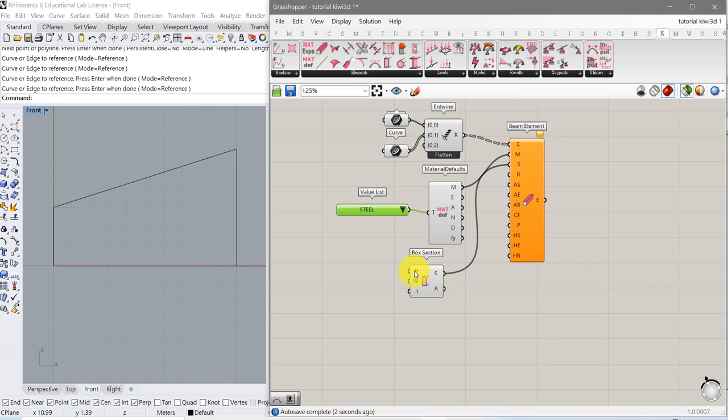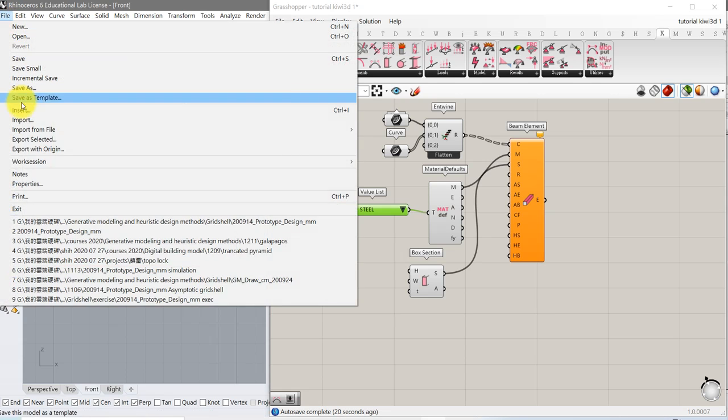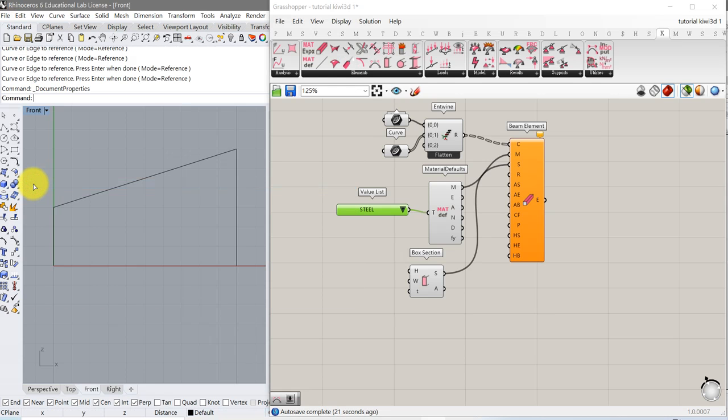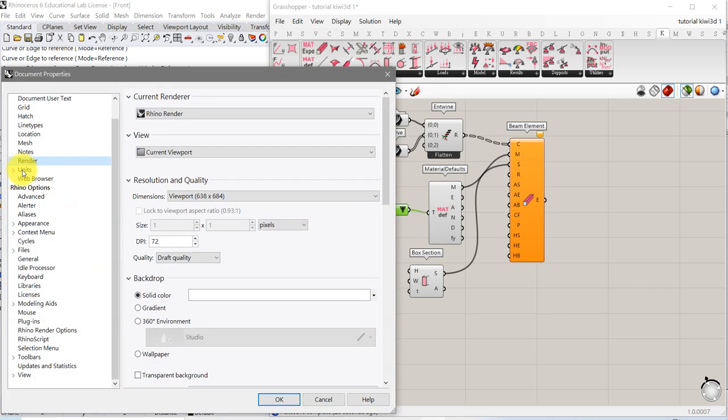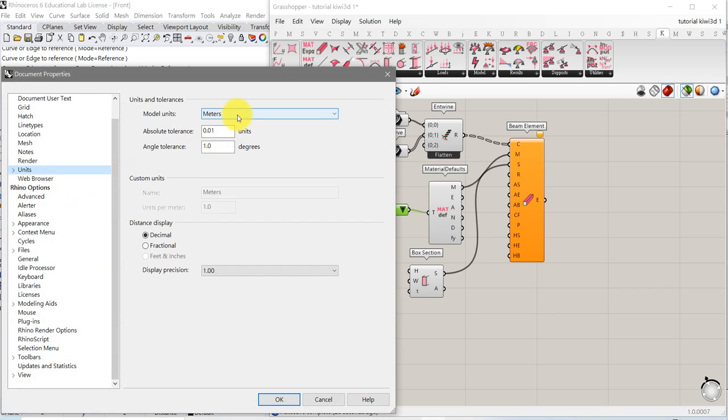And for box section, there are three parameters: height, width, and thickness. The default value for height is 0.2. It depends on the working unit of your drawing. And I think in this case, we have our working unit in meters.